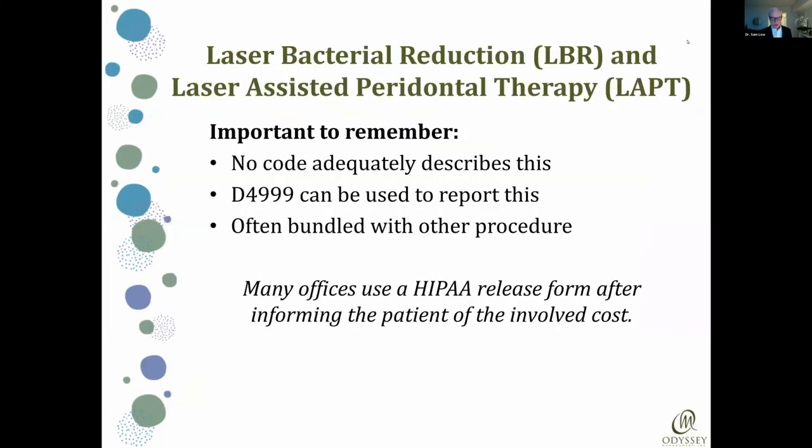I would mention that when we do look at this, and I will have Teresa take a look for you as far as the codes, that on average, most practices do anywhere from $30 to $40 for a full mouth for laser bacterial reduction, and many practices charge $50 a quadrant when they're doing the laser-assisted periodontal therapy.